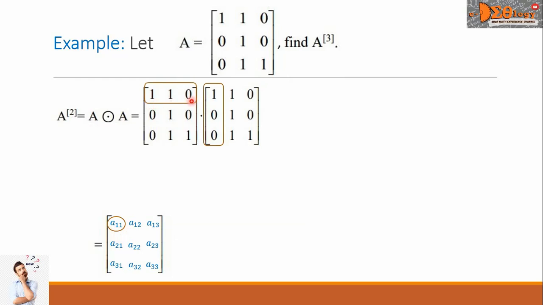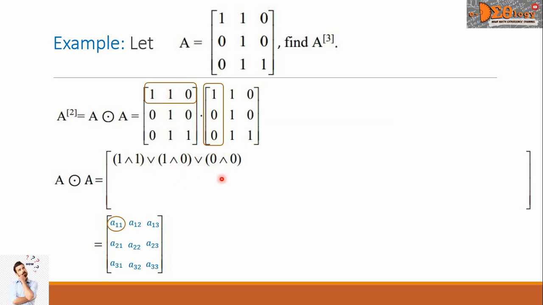We multiply the first row of this matrix and the first column of this matrix. So we write: (1 AND 1) OR (1 AND 0) OR (0 AND 0). Note that we have 3 pairs of AND operations connected by OR. If we find a resulting value of 1 in any of these operations, the full value will be equal to 1. So: 1 AND 1 is 1, 1 AND 0 is 0, 0 AND 0 is 0. Because there is a value of 1, the full operation equals 1. That is the value of A sub 1,1.